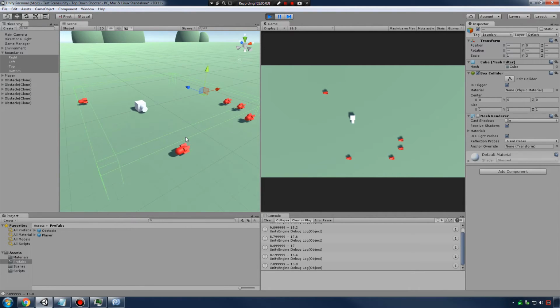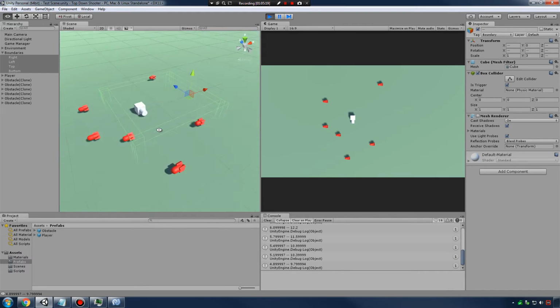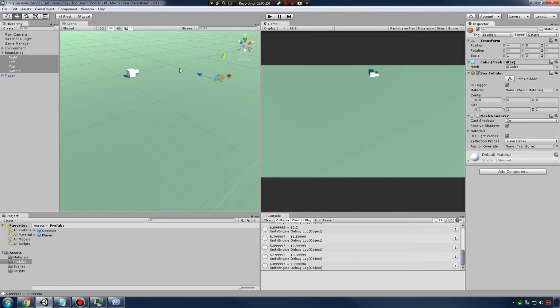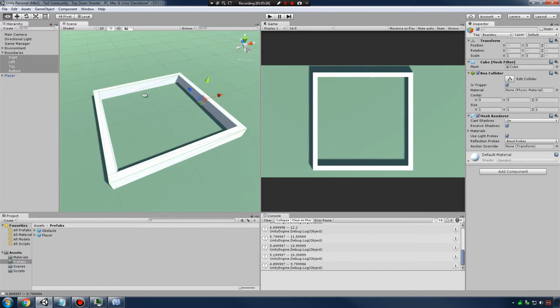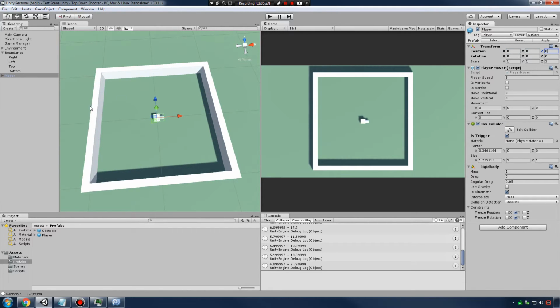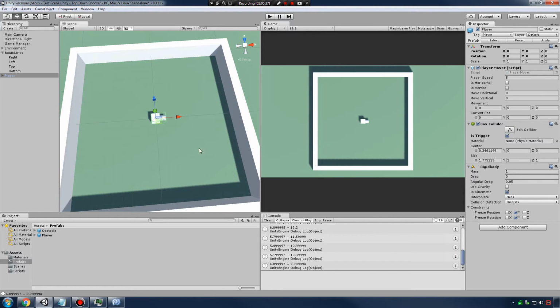But we haven't updated our mover script to talk to our spawn controller script. So we're not getting any movement out of these guys yet. But we are getting them spawning around random positions. And if I shrink my boundary in, it is following the boundary right there. Okay, so I'm going to turn my mesh renderer back on my boundaries there. And I'm going to reposition my player right into the middle of the screen again. Before we can actually see the fruits of our labor, we have to do one more thing, and we have to update our mover script.